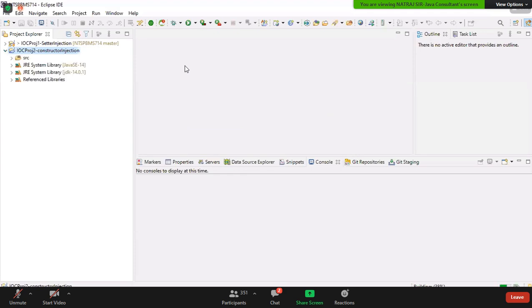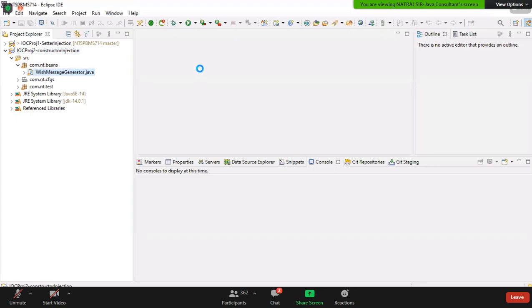Now tell me, guys, to perform setter injection, the target class should have what? Setter method. Similarly, to perform constructor injection, the target class should have what? Speak out. Parameterized constructor. Right now, during the instantiation and initialization of the target class, how many dependent objects do you want to inject? One. What is that? Date. So how many parameter constructor do I have to take? Only one parameter constructor I have to take. Got it or not? Okay.